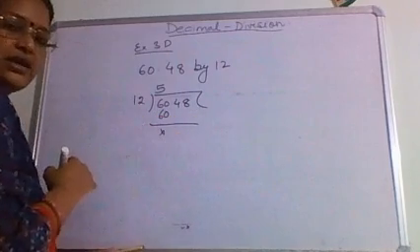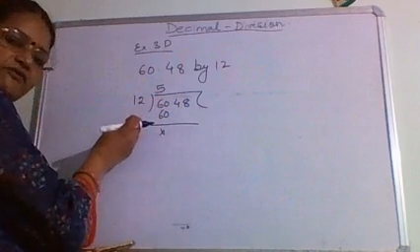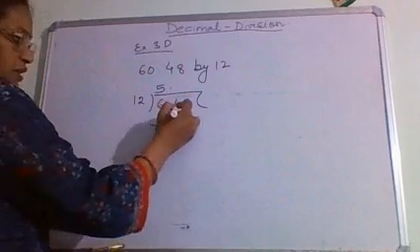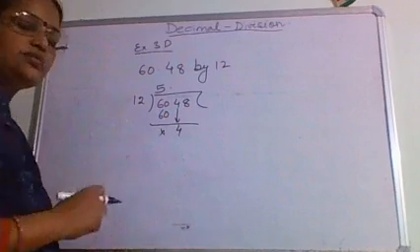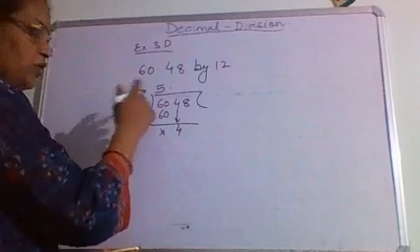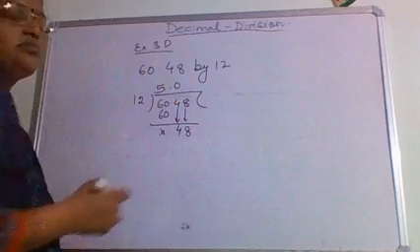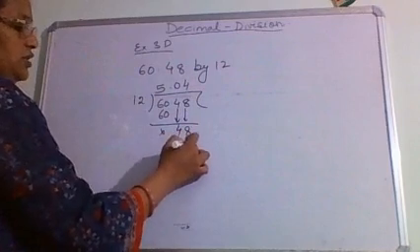Here, because the whole part is finished, then we can take the decimal part. Now first I will put 4. Now 4 is smaller than my divisor, so what do I have to take? I have to take this 8 also. So I will put 0. 12 4s are 48.